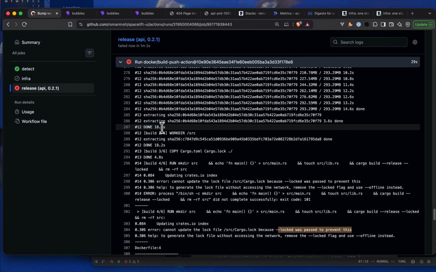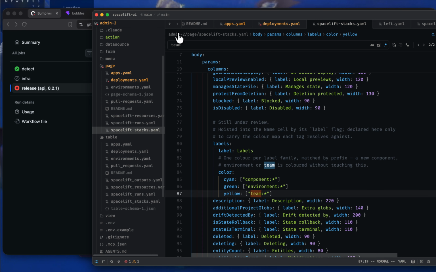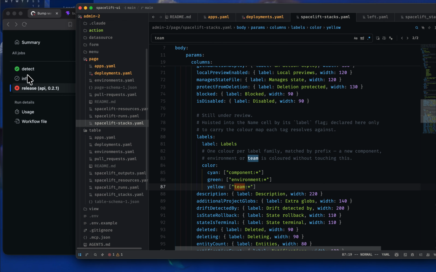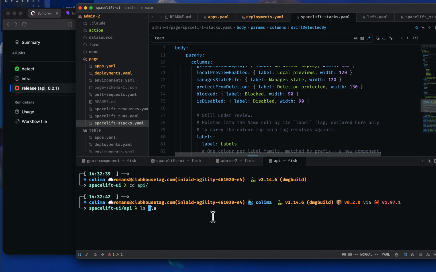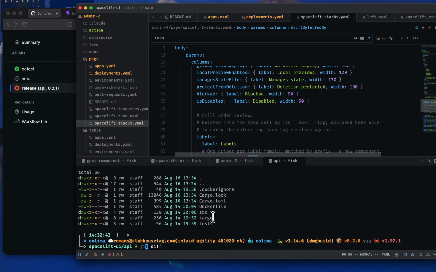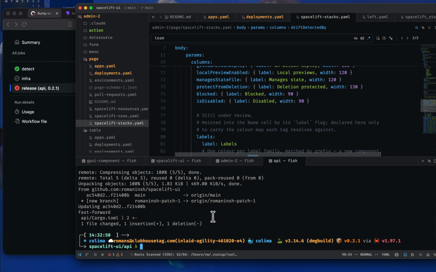So now we have what is called a broken main, and normally this can create an incident if it stays like that for a while, because it blocks all the teammates' releases, so nobody can release, and that's pretty nasty. If something like that happens, teams will typically look to fix it immediately, or they can revert the last change on the main branch.